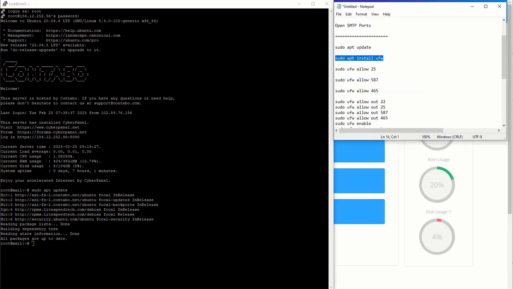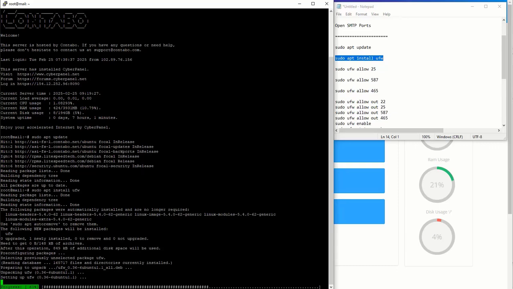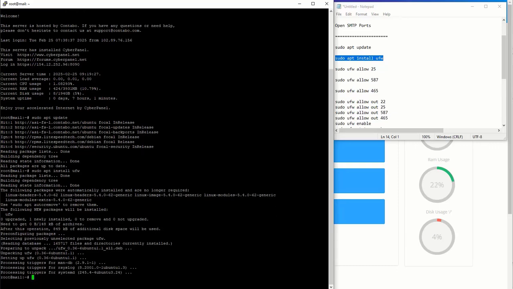We paste by right clicking. Copy. We click on enter. So that one is also installed.